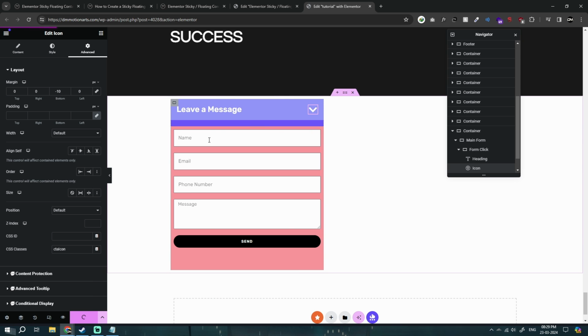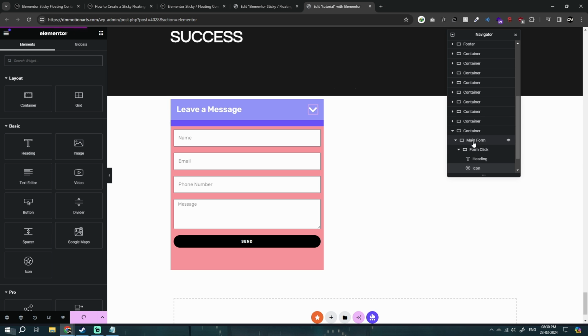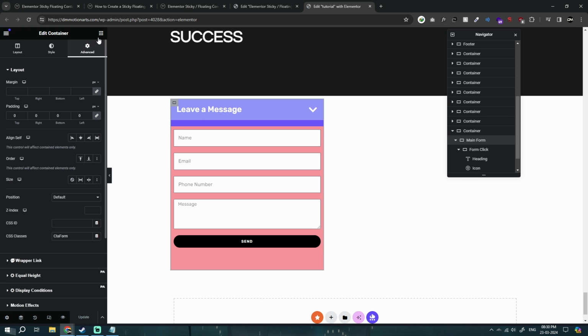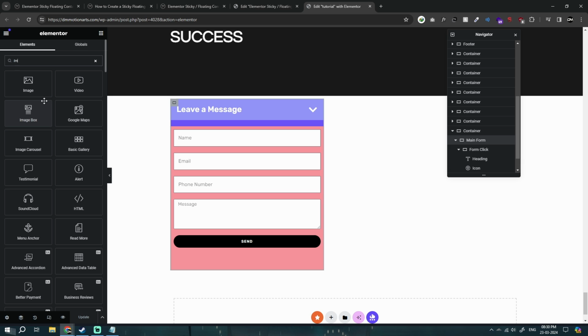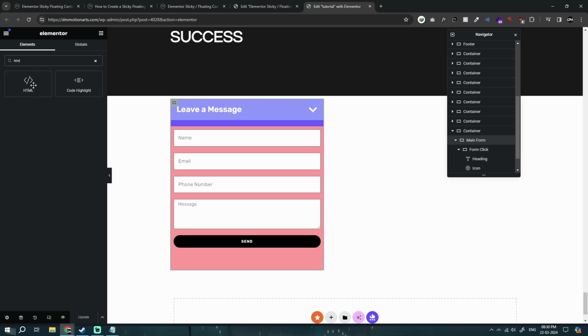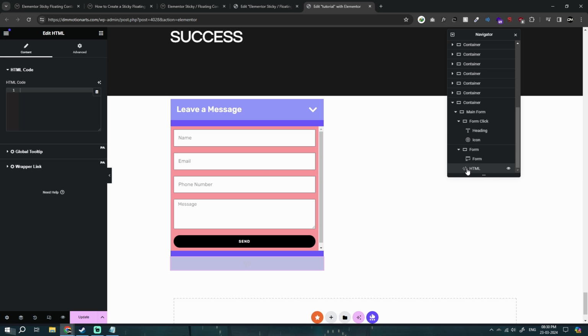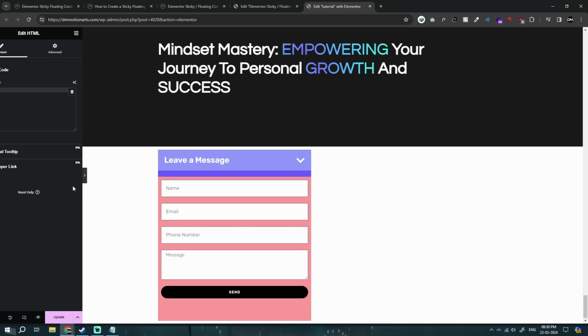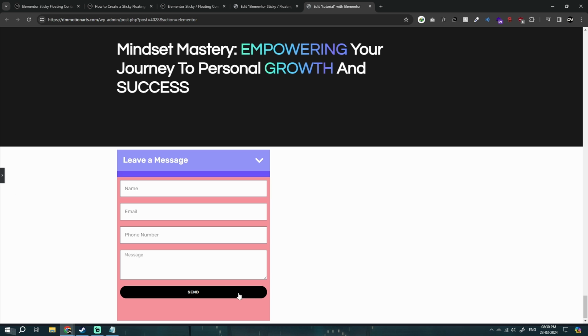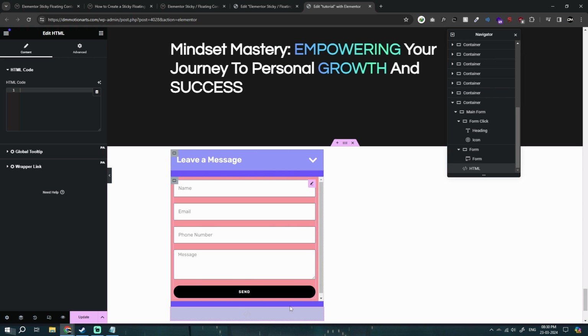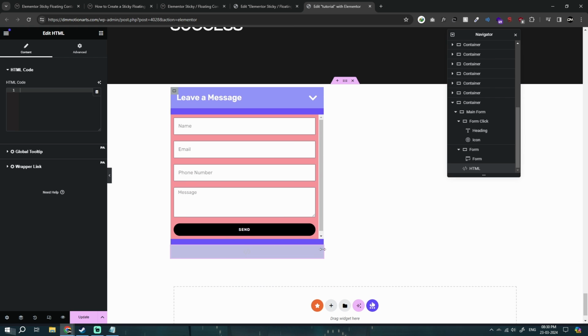Now we actually added all the classes, but we have to add the code now. So how about we go into our main form, click here, and I'll just click HTML, and you can see that it gets added at the bottom around here. And so you can see the scroll bar is showing, but if I just make it smaller, it will not show because this one does not have any space, but it usually takes a little bit of space.